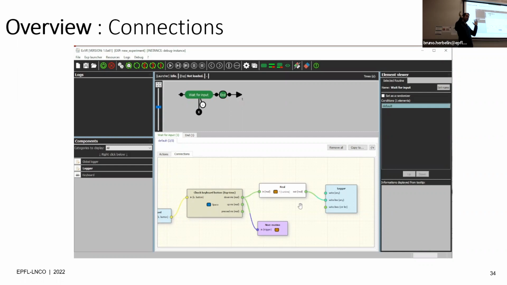By default, you will need to focus, it's specifically for keyboard. You will need to focus on the experiment launcher window, like any video game, any software. The key will only have an action on the current software you're using. But by using these settings, you can get keys even if you are not focusing on anything.